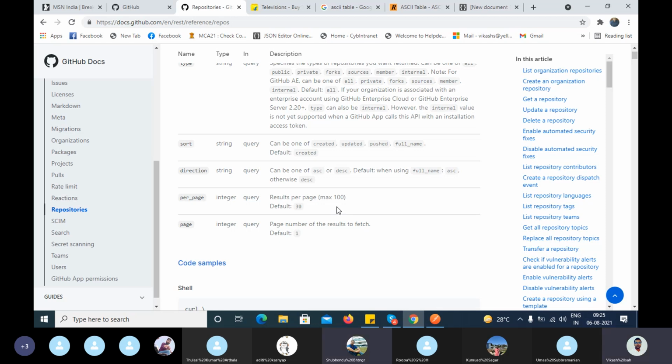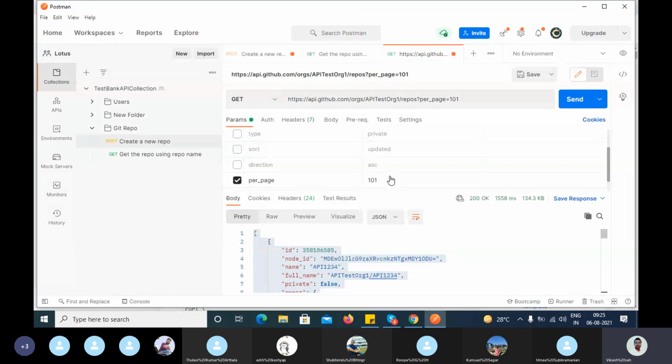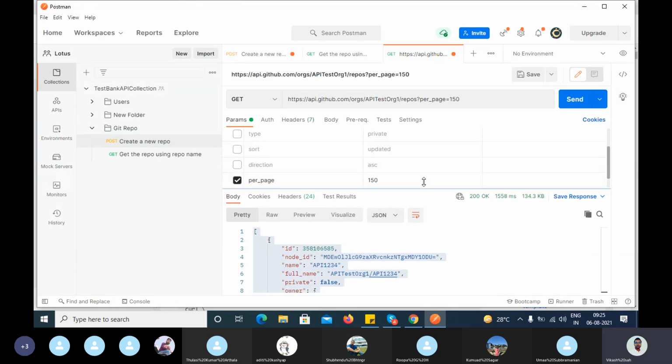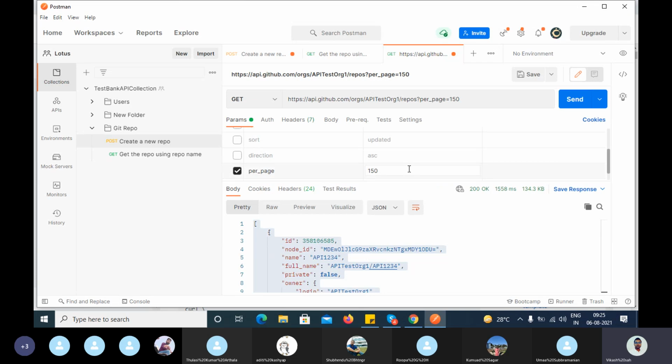Clear? Okay, clear. So as a tester, let's suppose you are passing 150. Now what are you expecting, guys, when your maximum capacity is 100 as per the requirement? Tell me, what did you expect in the response? It should not return the result. It should throw some error. No, no. It will not return any error message. This API will return 100 only.